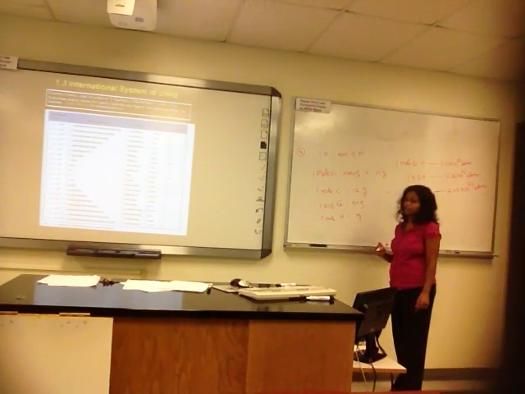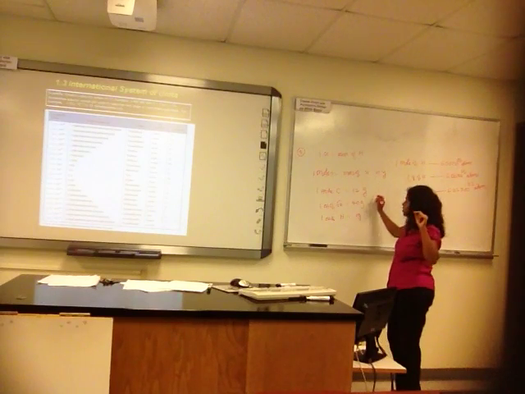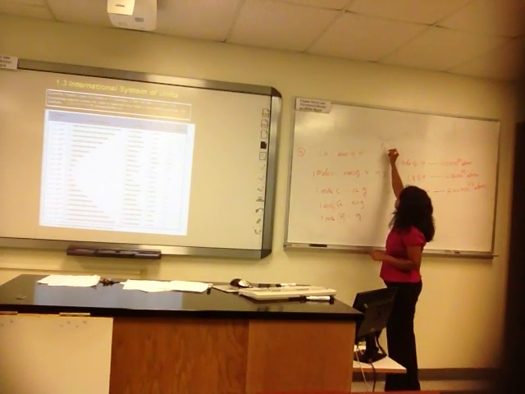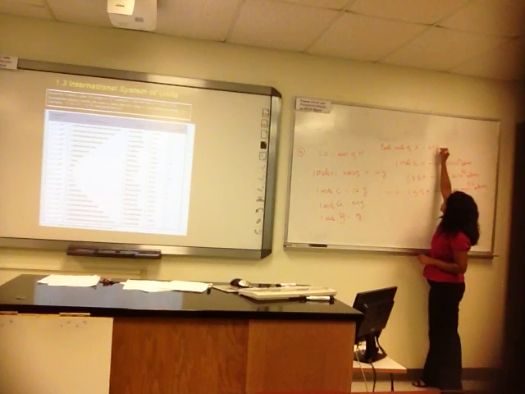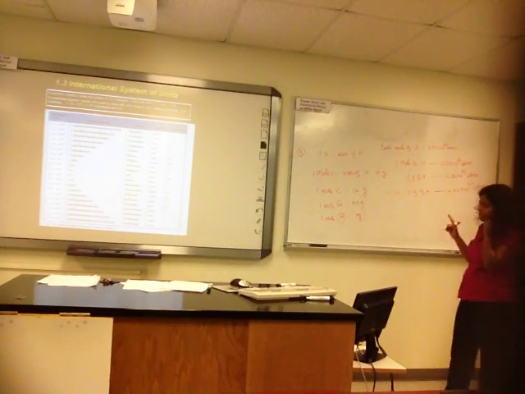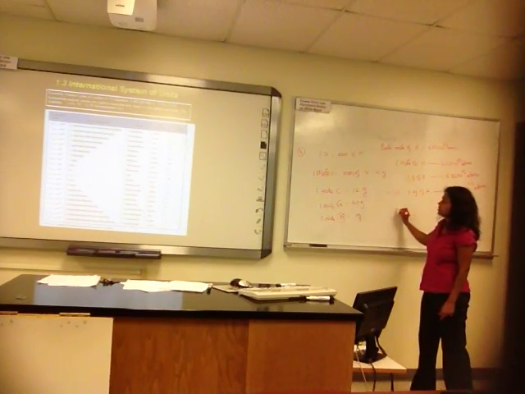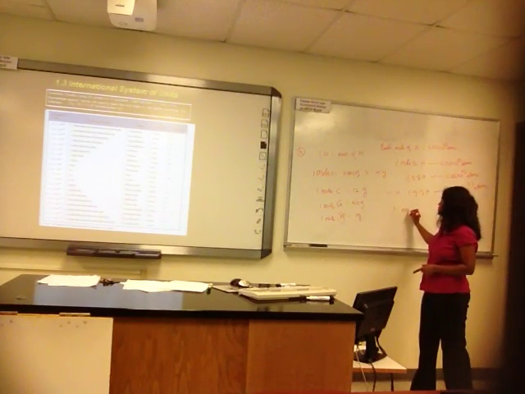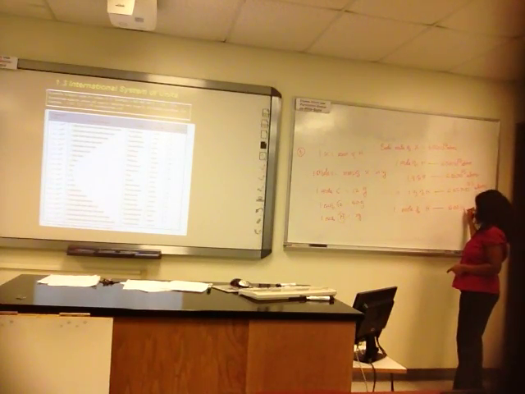So according to Avogadro's number, each mole of anything will have 6.02 times 10 to the power of 23 atoms. This is also a statement which we already know. Each mole of carbon will have these many atoms, each mole of sodium chloride will have these many atoms, each mole of water will have these many atoms, like that. So now according to the problem, one mole of anything, right? So one mole of hydrogen should have how many atoms? These many atoms.